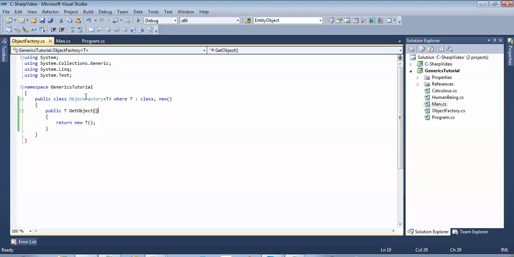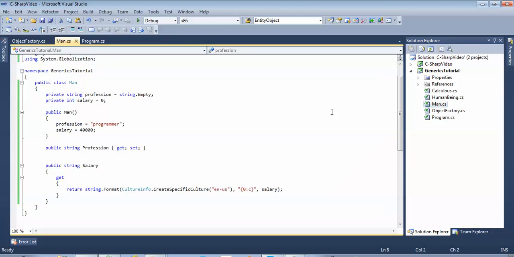Now what we are doing, we have a method called get object which will create the new object of type T and pass it back. So it's simple. Now let's see, we have a class called main. This class will have two properties, profession and salary, and we are just initializing those two variables in the constructor of the class.